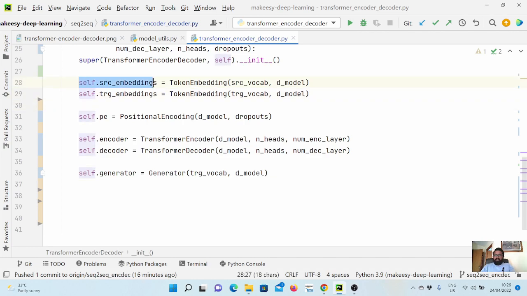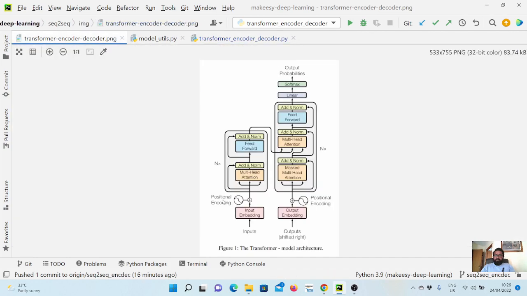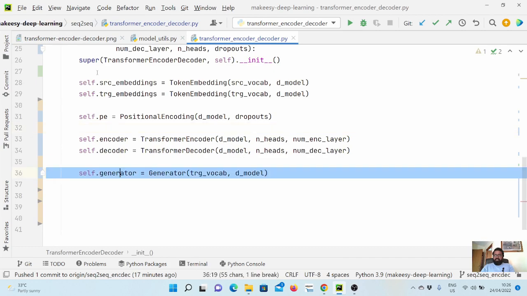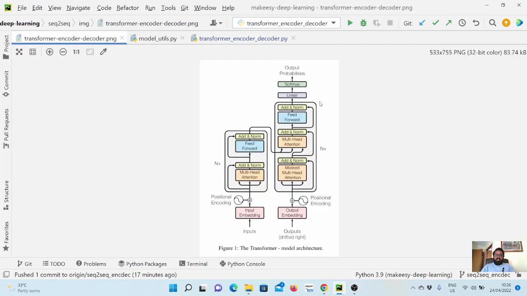So we have source embedding that we will use in the encoder pipeline. We have target embedding we will use in the decoder pipeline. We have position embedding that will be used in both encoder and decoder pipeline. And then we have the encoder and the decoder, and then we have the generator part, which is nothing but this linear and softmax.